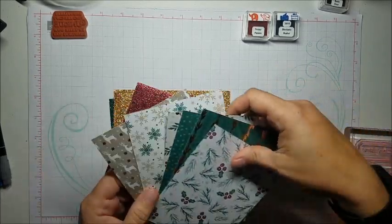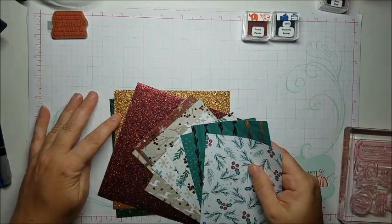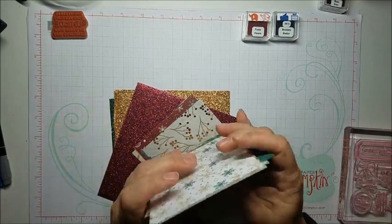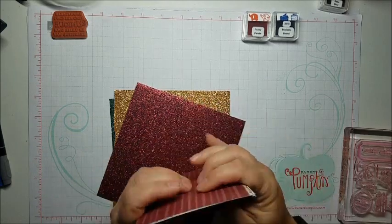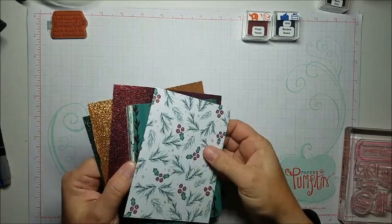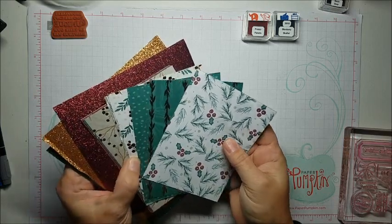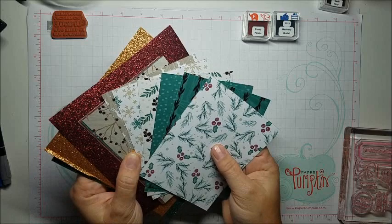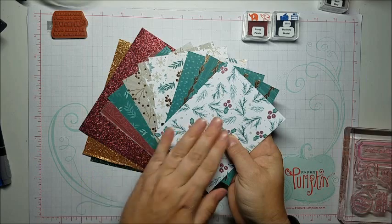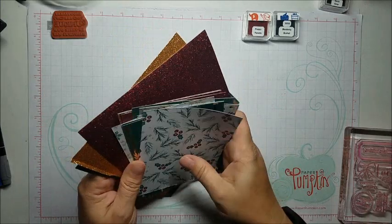I am typically a silver foil person, so it was kind of fun to be able to do the glimmer and the foil in something other than silver, just for getting out of my comfort zone. I'm not really a gold person, but I really do like this copper. So I'm going to definitely get a lot of miles out of this, and depending on how well I figure out my swaps and my design, I might be able to integrate a little bit, not a full sheet, but a little bit of these different pieces onto a swap design or two.